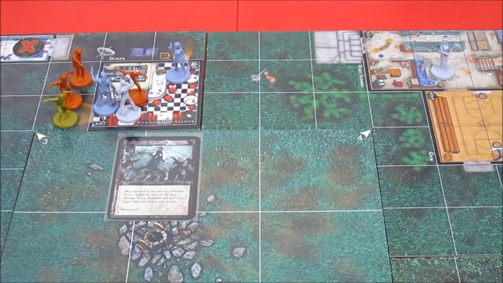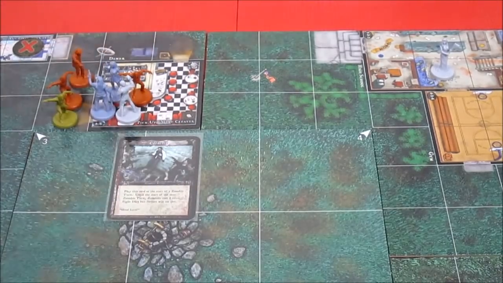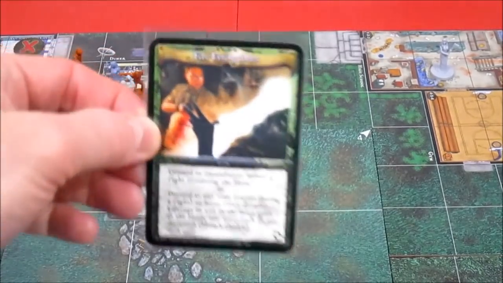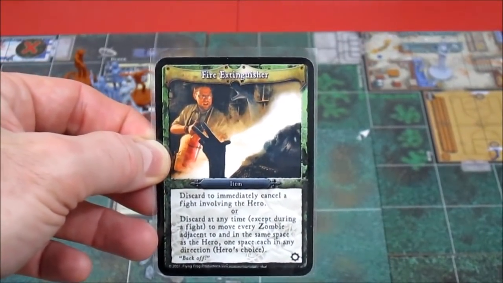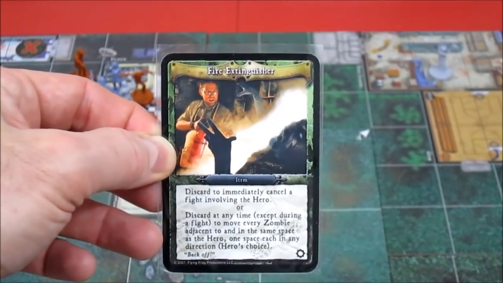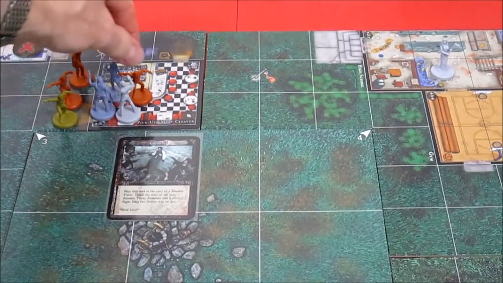But she can discard to immediately cancel a fight involving a hero, or she could discard at any time to move a zombie 1 space away. So she could move in there, use her fire extinguisher to blast a zombie out of the picture. Yeah, she's going to do that. Angela pops right in here, and she's going to discard her fire extinguisher card, which discard any time except during a fight to move every zombie adjacent to and in the same space as a hero 1 space in any direction. So this really does a good job, because it can move this guy 1 away.